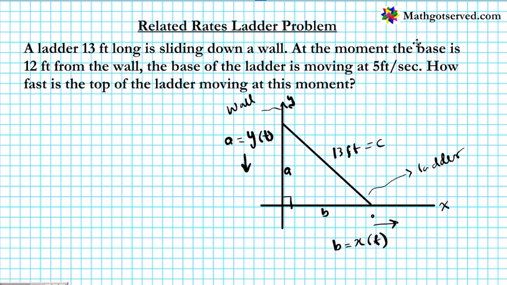So before I even start writing equations, let's look at the problem first and see if there are certain things we can tell from the problem. The ladder is 13 feet long, so we know that that's basically what C is. It says at the moment the base is 12 feet from the wall. So the measurement of the base is X. So at this point in time, we're looking at when 12 feet from the wall, that's going to be a length which is X, because it's the base. And then the base is moving at 5 feet per second. So this is the movement of the base. So the movement of the base for any time, this piece right here is dx/dt. It says how fast is the top moving? The movement of the top is basically dy/dt. So that is what we're going to be looking for, how fast the top is moving, because that's the rate at which y changes, dy/dt.